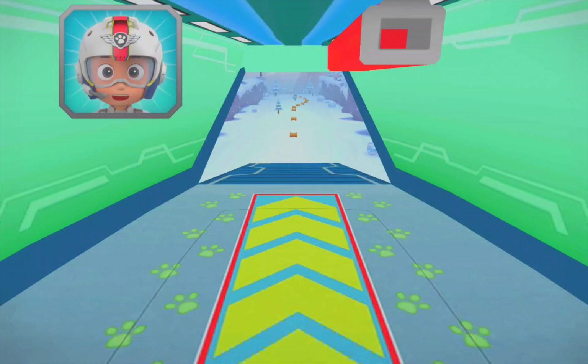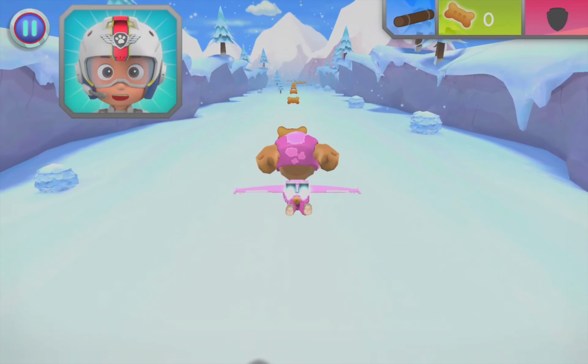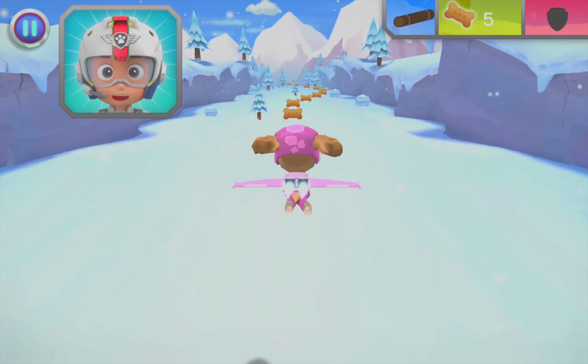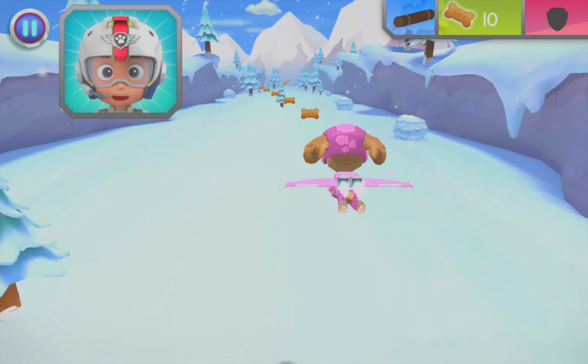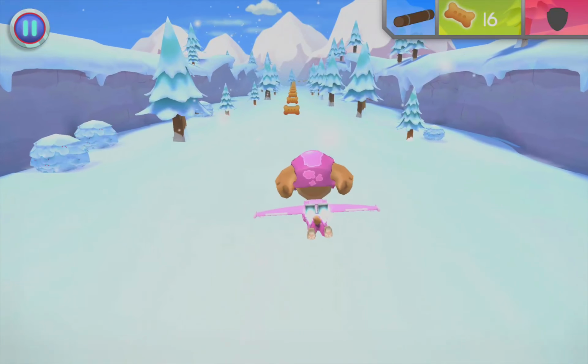All right! Let's test those flight skills, pups! Sky, come in! There are some penguins trapped in the middle of an icy lake. Zuma can build a raft to save them, but only if you find the 5 wooden logs he needs. Collect them for him! Great job!